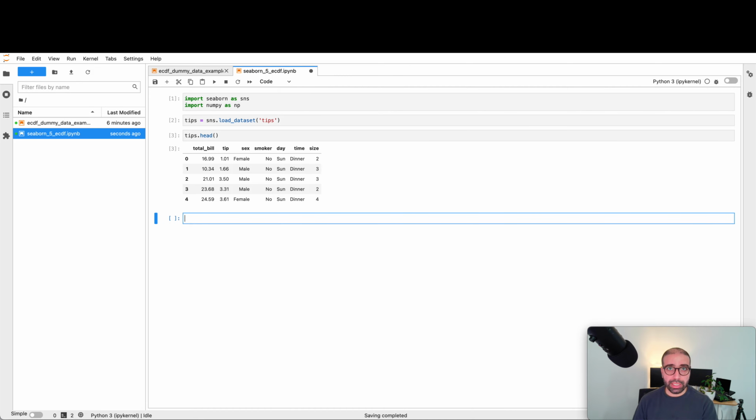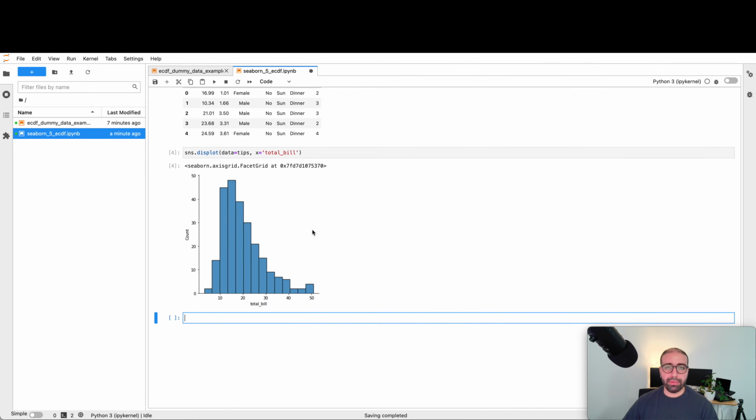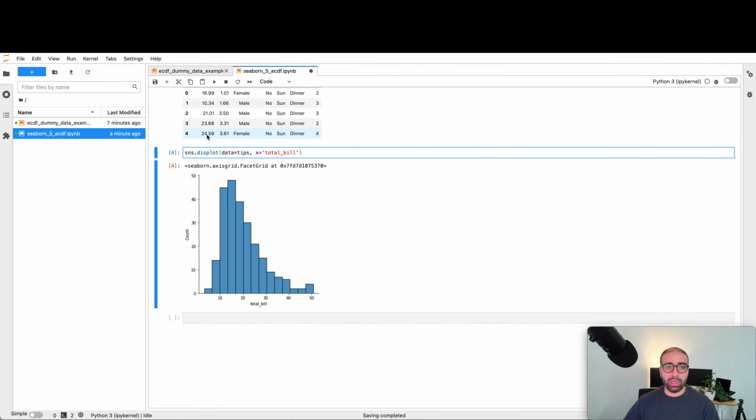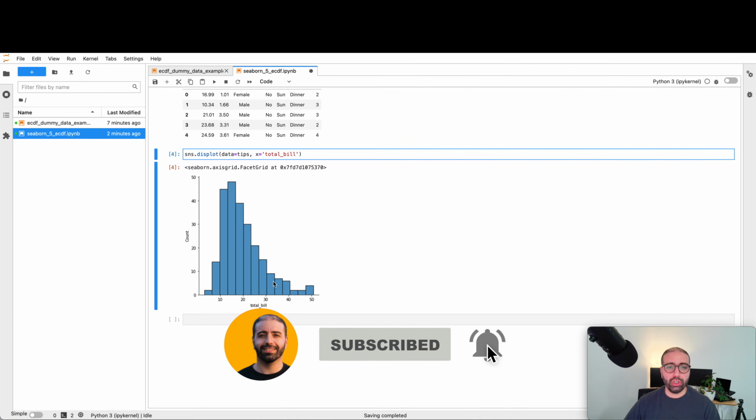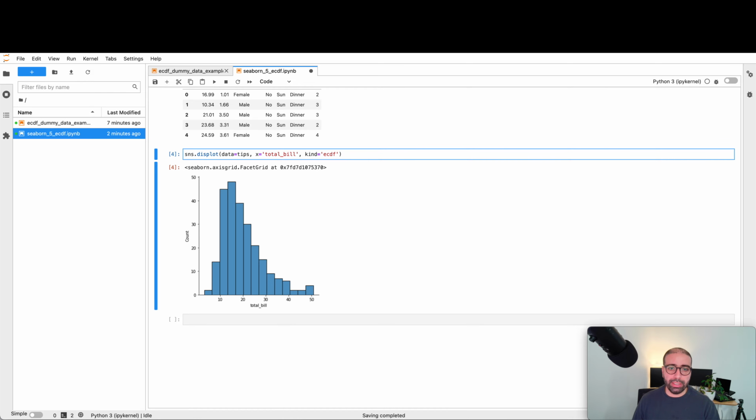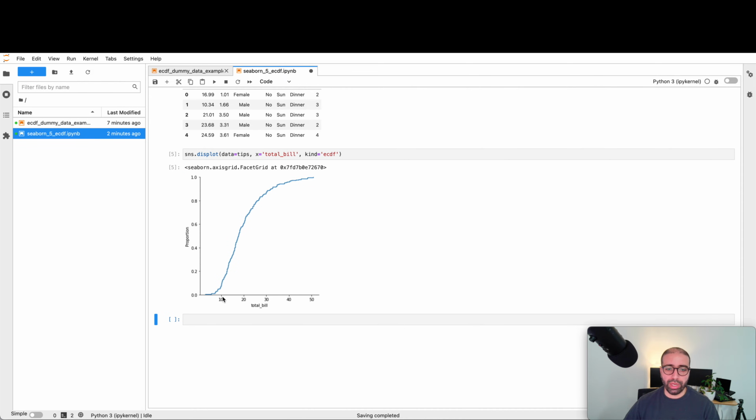I'm going to first use the displot function, which is my favorite because it allows more flexibility in what you want to do. And I'm going to tell you why. sns.displot, the data is the tips data that I made up here, and I want the x variable to be total bill. You will see that right off the bat, it gives me a histogram. The default plot for the displot function is a histogram. People spend somewhere from $2 all the way to $51 in this restaurant. However, if I wanted to get the ECDF, I just need to set the kind to ecdf. Again, I can see that people spend somewhere from $2-3 all the way to $51, and this is the ECDF plot. Let me just go back and set this back to hist.